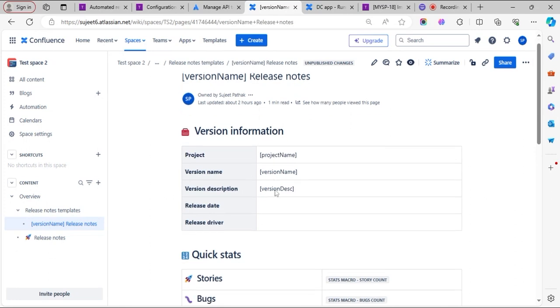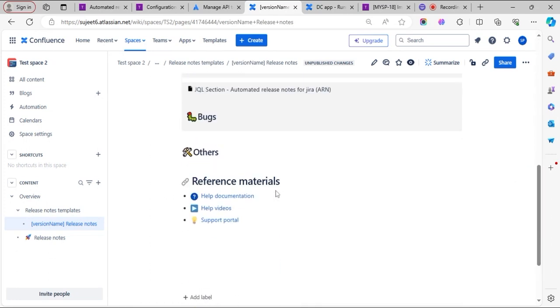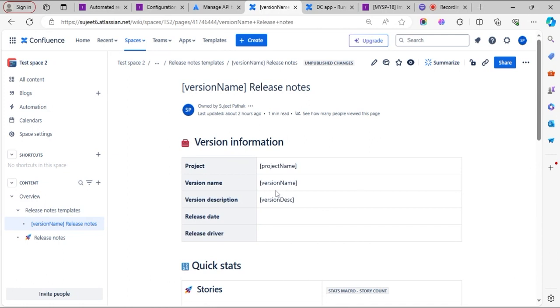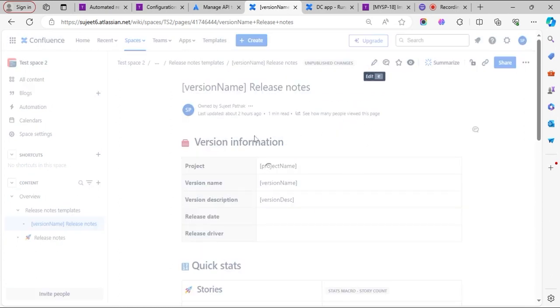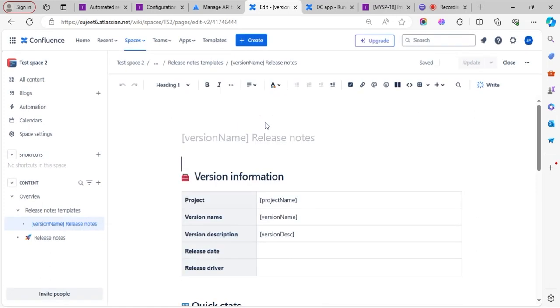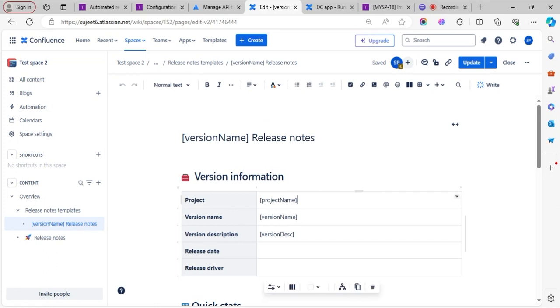If you notice, those who have already used ARN in Jira would understand the structure and these elements that I have used in the Confluence template. I have used these variables in square brackets to fetch different types of metadata around my version for which I want to publish release notes.